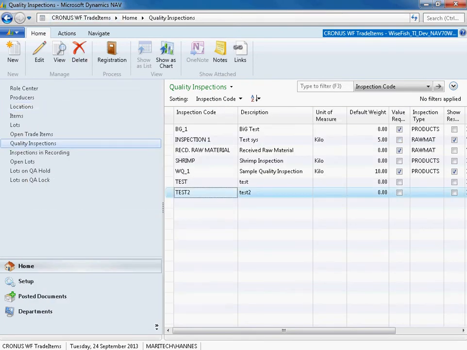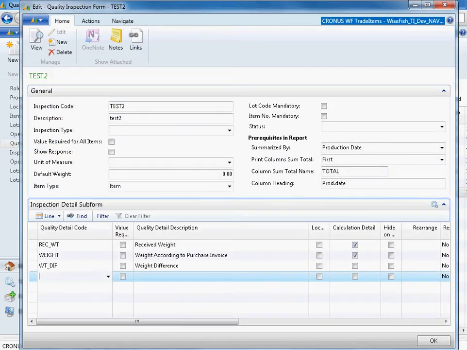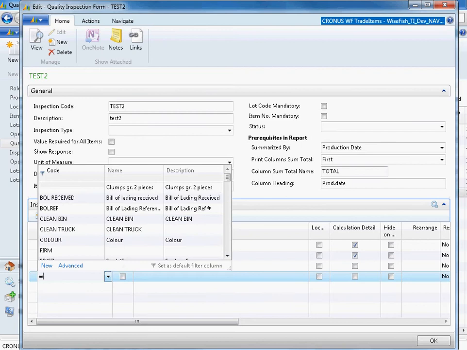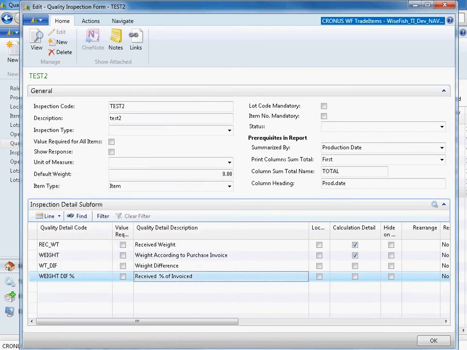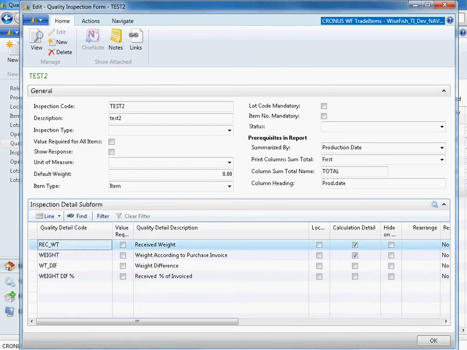and I say, okay, I want to look at the inspection again, and I want one more thing. I want weight difference in percentages. Okay, I can quickly add that.